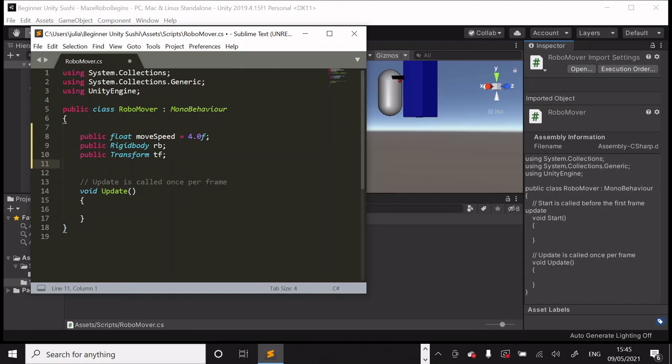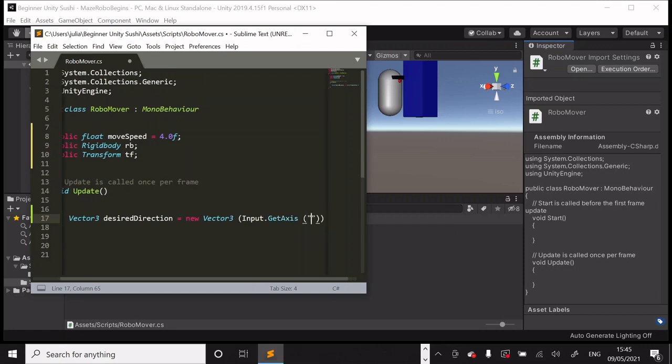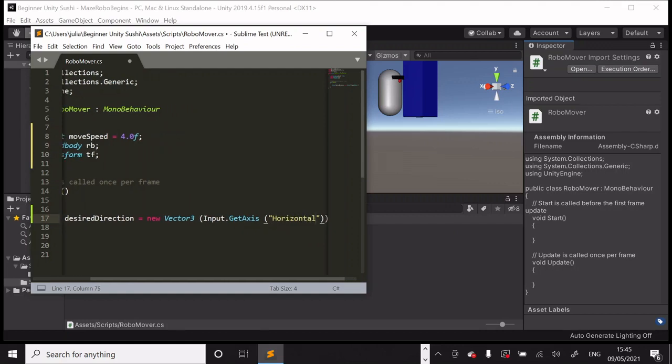Now the first new line of code, the first line of the function, basically creates a desired direction. It's a set of three coordinates, two of them which are taken from the input, which is the direction the game receives from the player. So the player is going to be clicking on arrow keys on the keyboard, and that's going to determine two of the coordinates. It's going to determine the direction of the robot. The third coordinate is the depth of the character, and that's something that the user is not going to be changing when they click on the arrows. So we're just going to set that to 0.0.